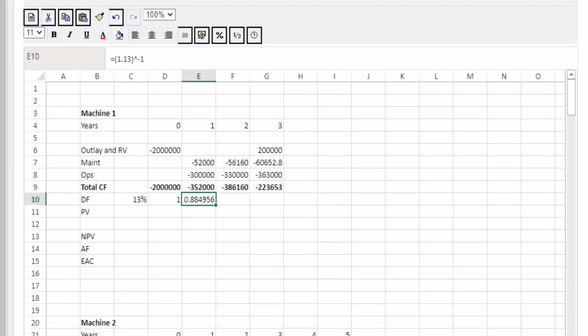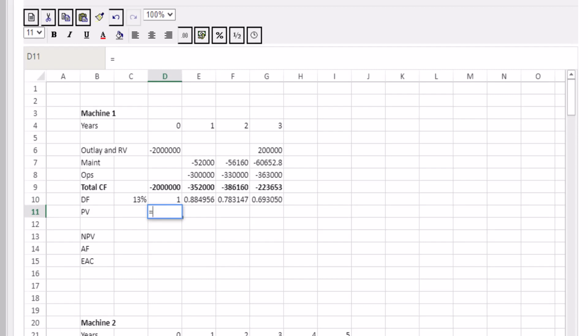Now you can copy that across and put in to the power of -2, to the power of -3, but it might be quicker just to reference the cell and divide by 1.13. And again, you can copy that across. Those are my quick ways of doing that. You don't get rounded discount factors anymore, therefore you've got all the decimal places.